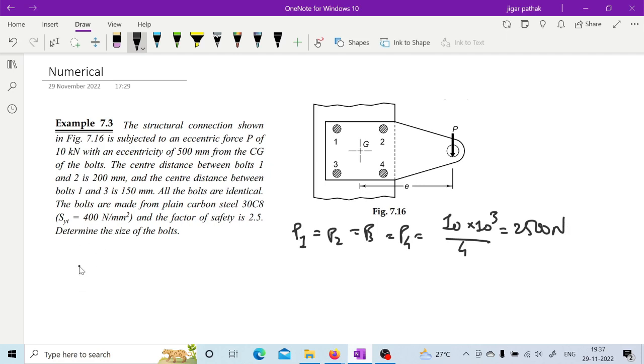Then for secondary shear force, as we have derived, it will be the same in all, because here symmetry is there. So P E R1 square upon R1 square plus R2 square plus R3 square plus R4 square.